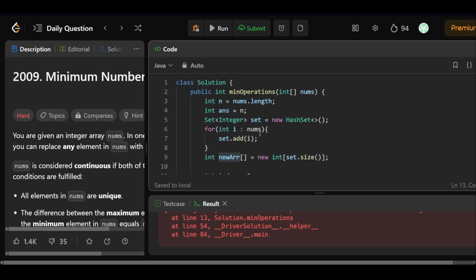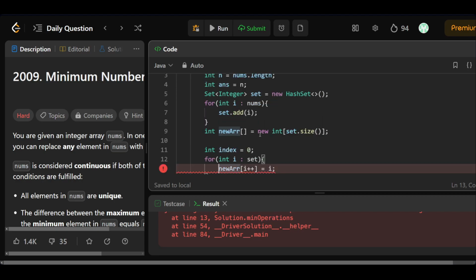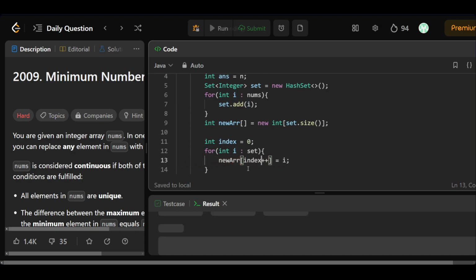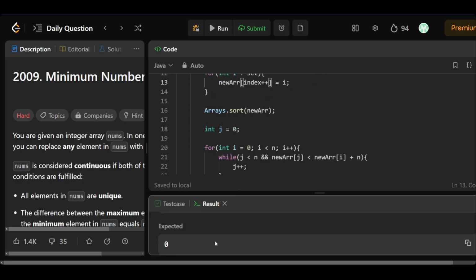We set dot add, then create an array of set size, and set the index. Oh, here it should be index plus plus. This should work now. Yeah, it works fine.